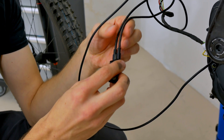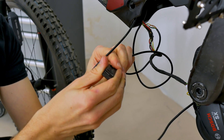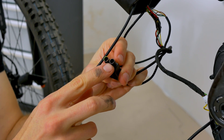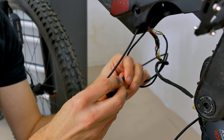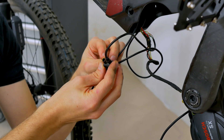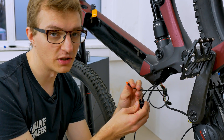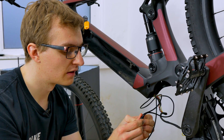Let's take a closer look with this example. We have a simple battery T-switch which has been placed between the motor and the battery connection, and where this component connector is also installed. It looks like this: with two connections — one is a brown connection for the cable that comes from the T-battery cable, and a second connection marked yellow and orange. Yellow indicates this is an HPP high power port, and orange is for the connection for the Bosch e-bike anti-lock braking system. We have the same cable here because this e-mountain bike is equipped with the anti-lock braking system, which is connected via this component connector.